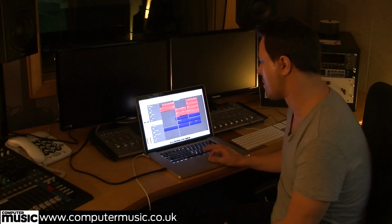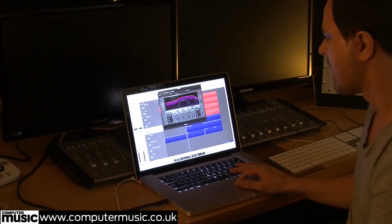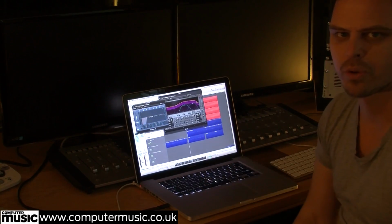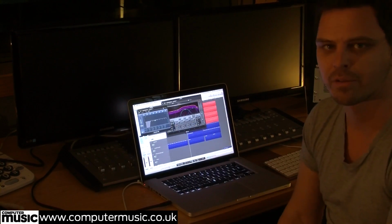Then it's running into a bus. The bus is just a simple C6 from Waves, and another channel EQ just to make sure that the clicky bass doesn't have any low end, because we're going to be using a lot of the low end from the sine.